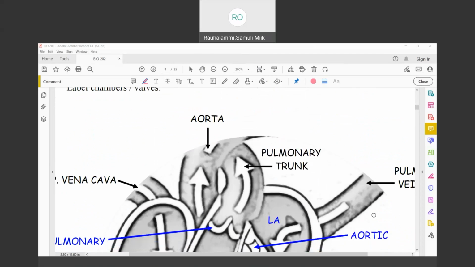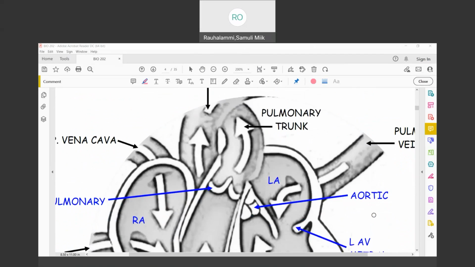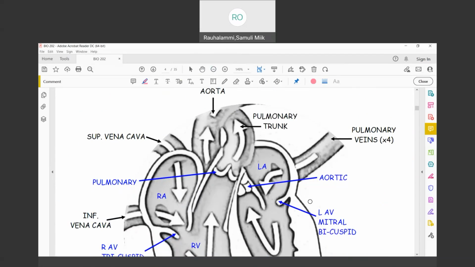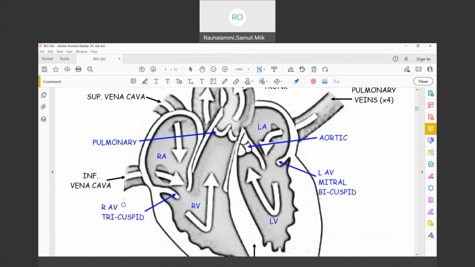And here I have a little bit more anatomically correct diagram of the heart with the same structures labeled and same concept. So let's just walk through it real fast together. So we had our inferior vena cava and superior vena cava bringing blood from the systemic circulation to the right atrium. This blood is now going to be low in oxygen concentration. This blood travels from the right atrium to the right ventricle through our right AV valve or our tricuspid valve.